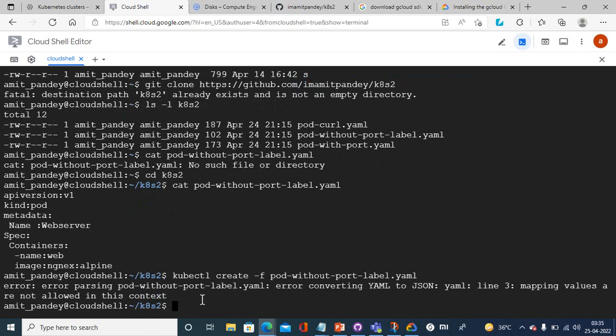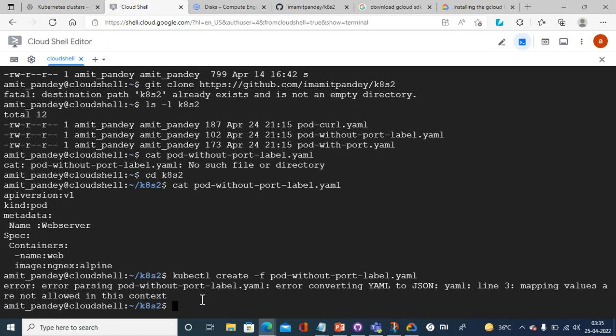Error: converting YAML to JSON, YAML line 3, mapping values are not allowed. Always remember that if you are creating a YAML file, spacing matters. If you create any YAML file without proper spacing in each line, it will not allow you to run.